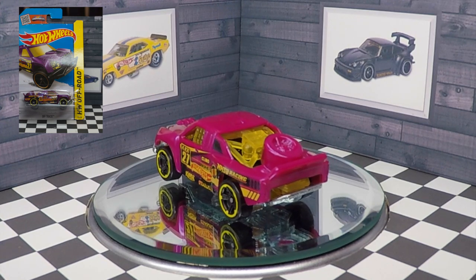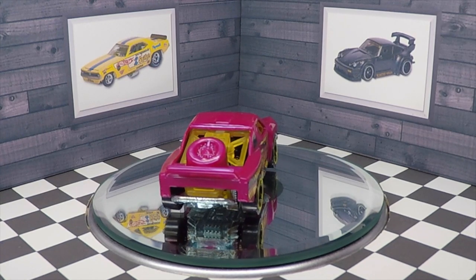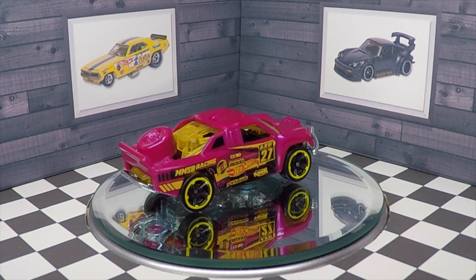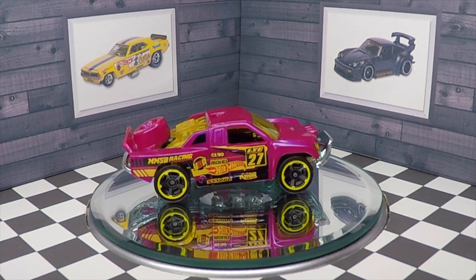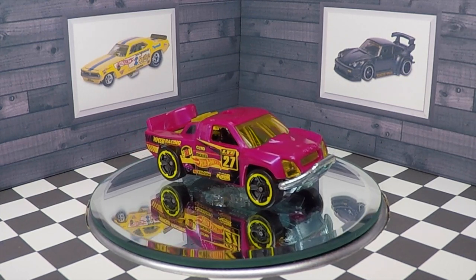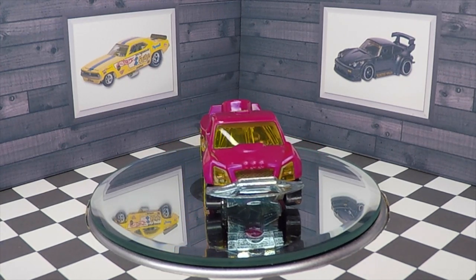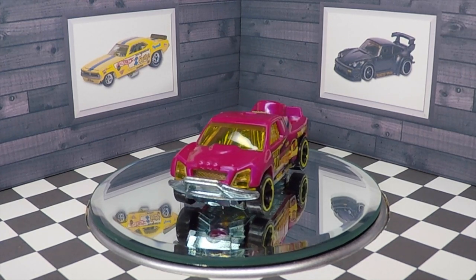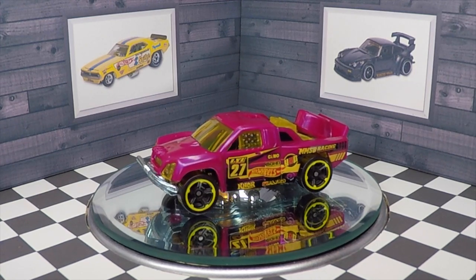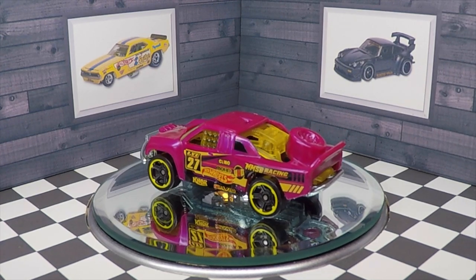This car was a first edition back in 2004. This magenta version of the 2015 release of the Off Track is a very cool off-road vehicle. It features a metal base, a plastic body, and a clear plastic roll cage which is really cool. I like the tampos — they look awesome and work well with the yellow rims. I really like that the headlights are part of the windshield. The extended metal off-road front bumper looks awesome and definitely plays the off-road part.